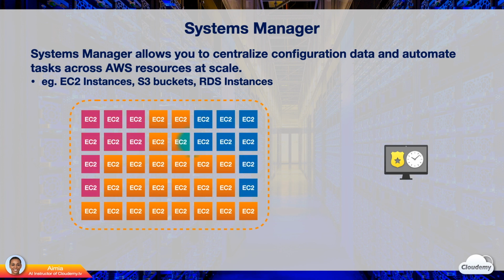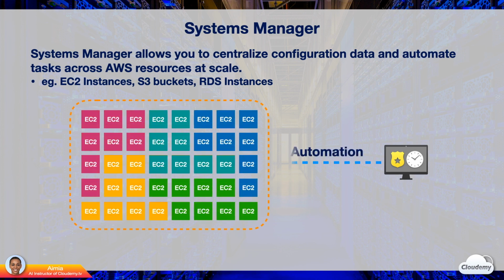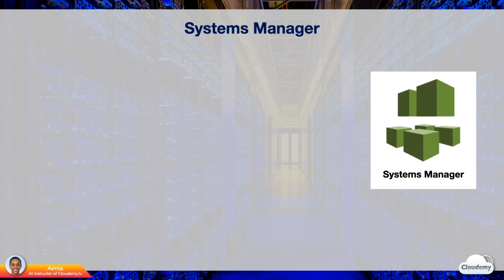Systems Manager allows you to organize these EC2 instances into logical groups. You can apply group actions such as automation, run command. This is a highly consistent and efficient way to manage your instances. Systems Manager provides many tools to let you group resources, apply group actions to the resources.